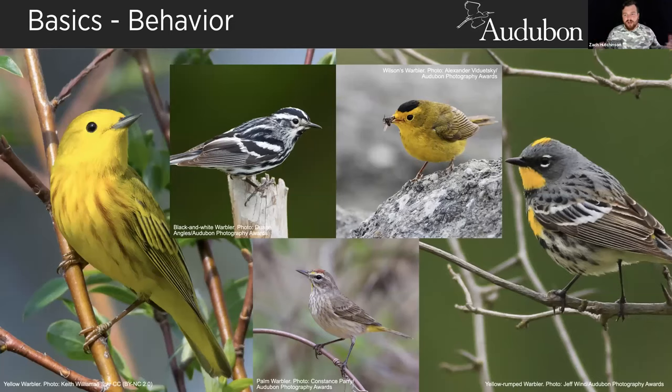Warblers are known for not sitting still, just constantly flitting around, picking insects off of leaves. You know, they're gleaning insects or they're fly-catching insects out in the air. So warblers are the birds, rarely do they sit still, okay? And they're some of the most sought after birds. And as you can see from these photos, there's a reason. They are colorful. They're gorgeous. They're beautiful singers. And they are constantly moving. So they often are easy to find initially, but then hard to keep track of after you've seen them. Okay.